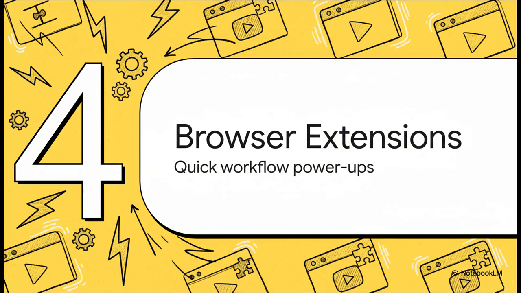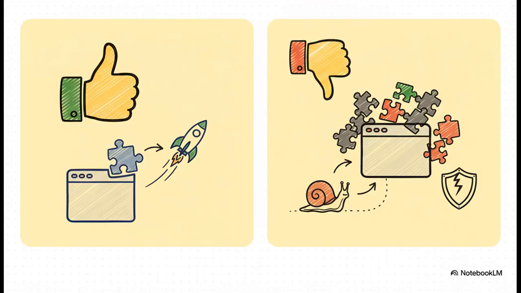All right, let's kick it up another notch. For those of you who want a little more automation, browser extensions can act like quick power-ups for your workflow, adding specific features that just aren't there by default. You know, extensions like SessionBox or PocketTube can be incredibly convenient for things like automating account switching or managing a ton of subscriptions.